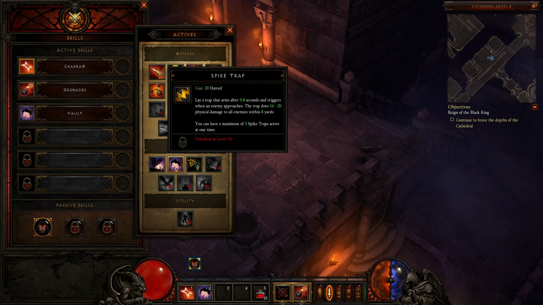The trap does 16 to 20 physical damage to all enemies within 8 yards. You can have a maximum of 3 spike traps active at one time. Okay, so my thoughts on it, based on the game that I've seen so far, traps don't have a purpose. Neither do Caltrops, which I'll get into. They don't have a purpose yet, because nothing is getting close to me in such a way that I actually want to use it. I mean, I might be able to make some use of it on Skeleton King.